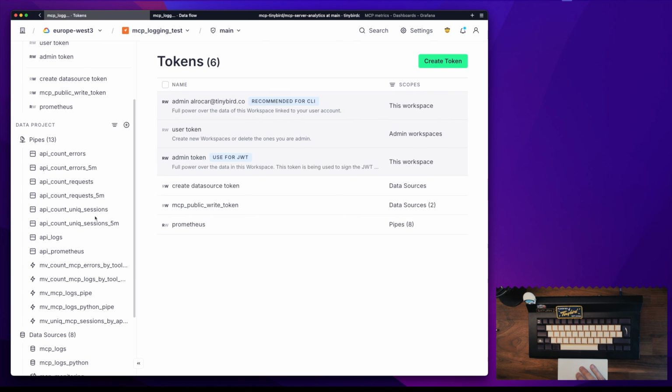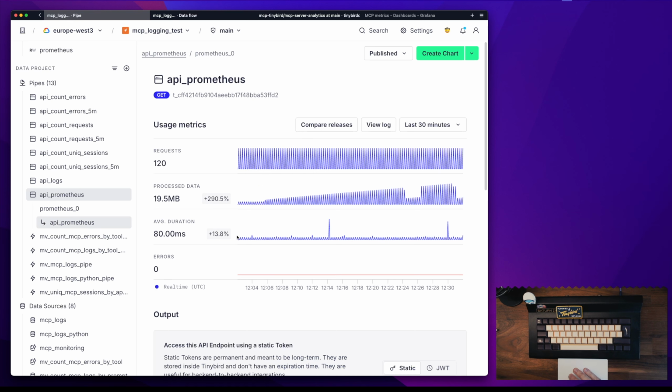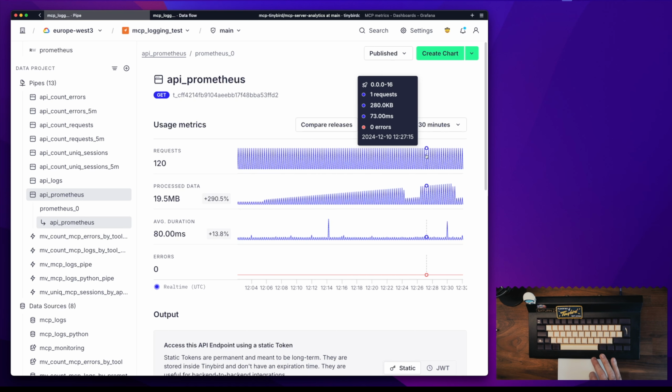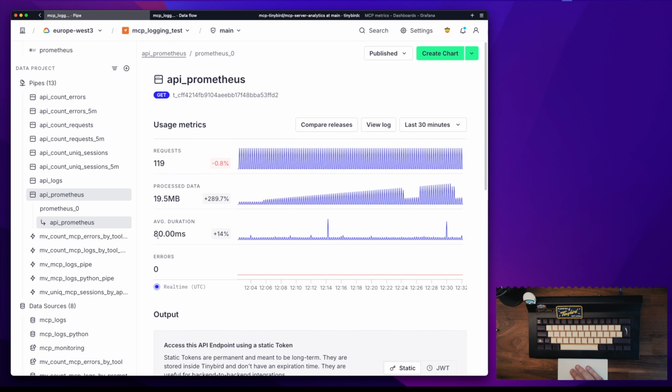I've already connected, and as you can see, it's being polled every few seconds, every 15 seconds. Okay, the endpoint is really fast. It's 80 milliseconds. I don't have many logs yet, but in any case, it's working against materialized data, so it's going to be always fast.